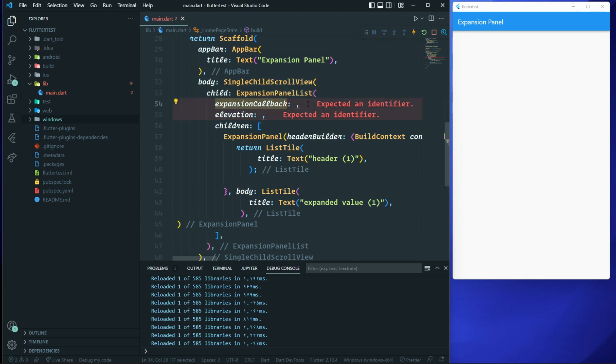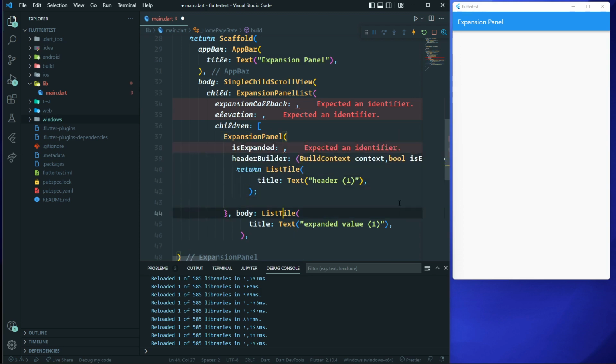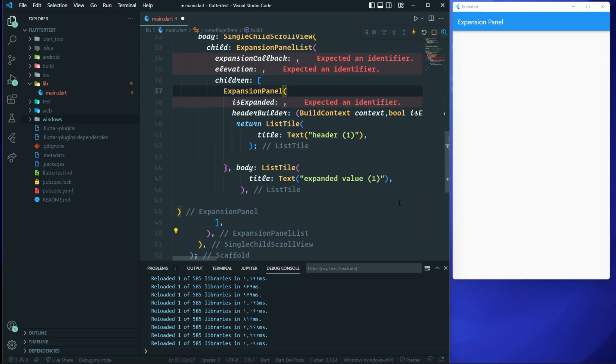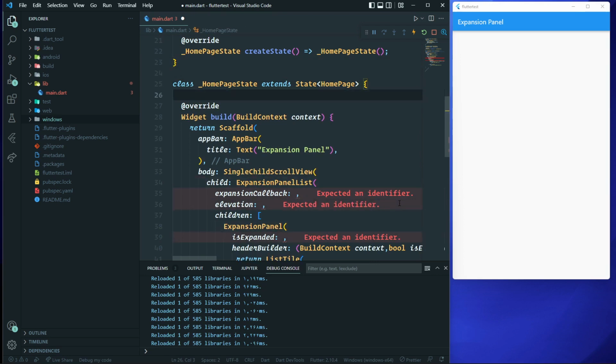We should add a value for this and this, and add the isExpanded value for the expansion panels. As the expanded value is a boolean variable, I add a list of two boolean variables for the isExpanded variable in the two expansion panels.